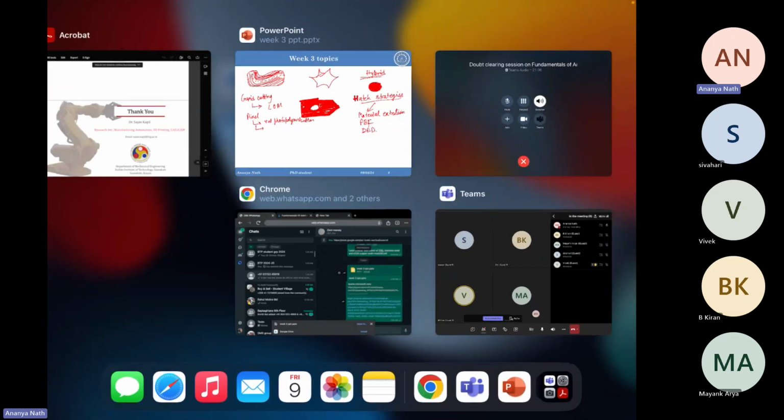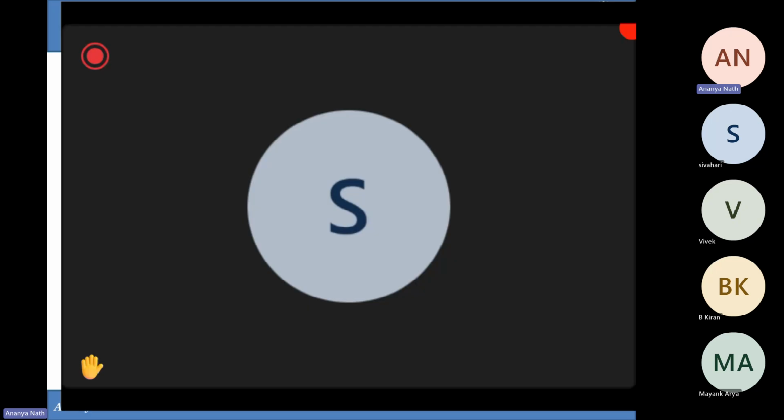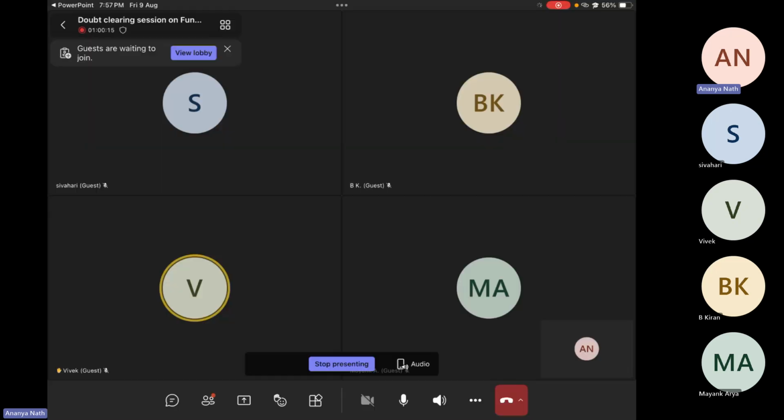So, liquid techniques we have VAT photopolymerization and then material jetting. Binder jetting also, but I'm not writing that. That is not that popular. So, these things use pixel. Then we have mask. Again, VAT photopolymerization. VAT photopolymerization also has a lot more techniques, like top down approach, bottom up approach. So SLA, DLP, LCD based printing, rapid freezing. These all are VAT photopolymerization techniques. So different VAT photopolymerization techniques have different aspects.